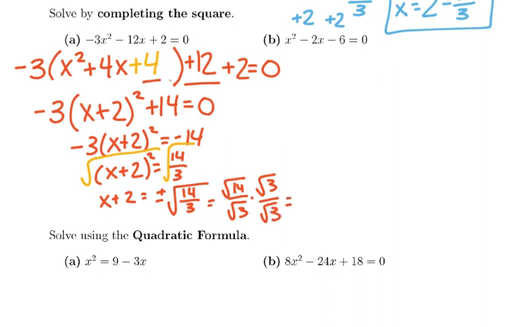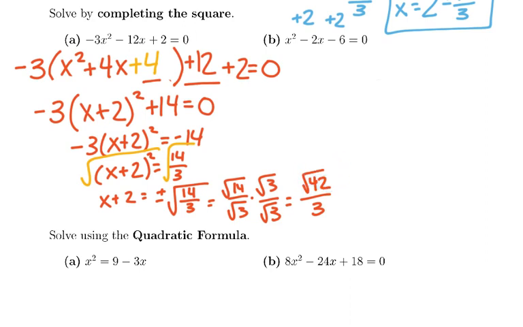When you're simplifying, make sure you check that the value underneath the radical can't be simplified any further. So if I think about this, it's 6 times 7. I don't know the square root of either of those values, and there's no perfect squares as factors to any of them. So this does not simplify any further.